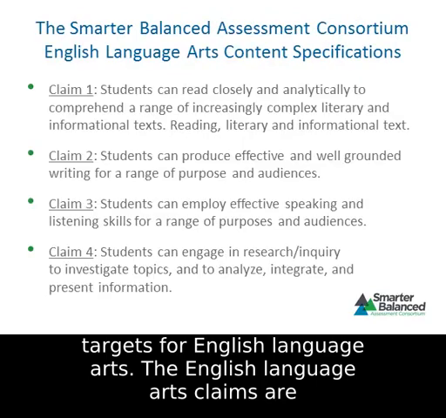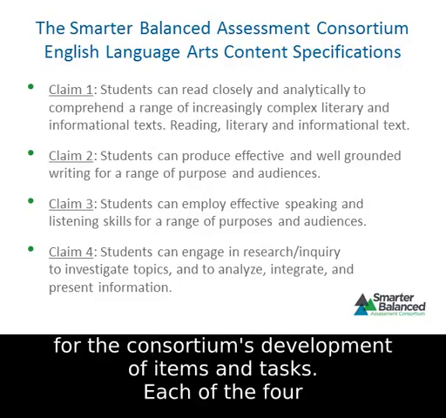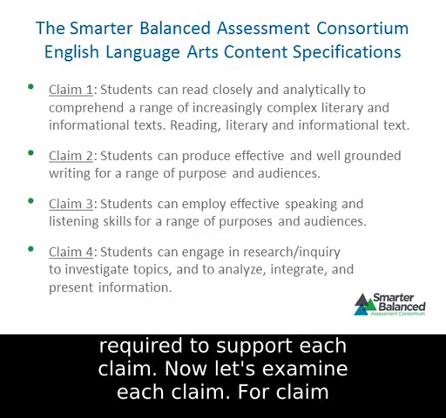The English Language Arts claims are derived from the Common Core State Standards and serve as the basis for the consortium's development of items and tasks. Each of the 4 claims has a number of targets, and the targets detail the evidence required to support each claim. Now let's examine each claim.